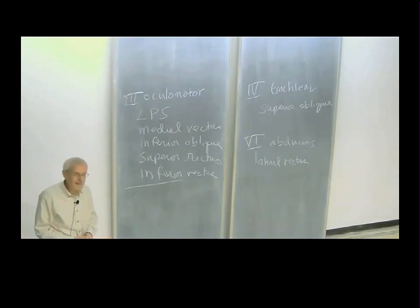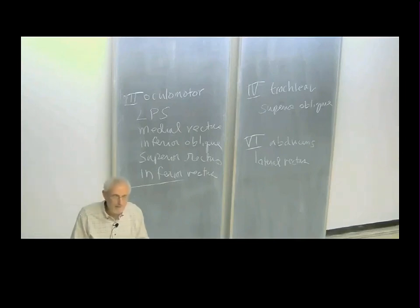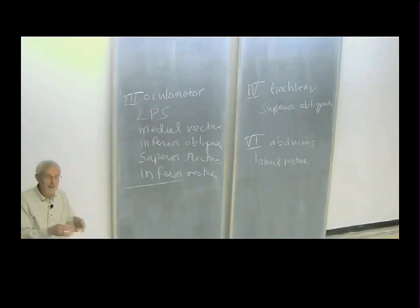It's a tiny, tiny little ganglion. It sits on the lateral surface of the optic nerve, sandwiched between the optic nerve and the proximal part of lateral rectus, called the ciliary ganglion. And the preganglionic parasympathetic fibers synapse on the cells of the ciliary ganglion. So it's a parasympathetic ganglion that is not embedded in the wall of the organ. It's real out there and can be dissected.